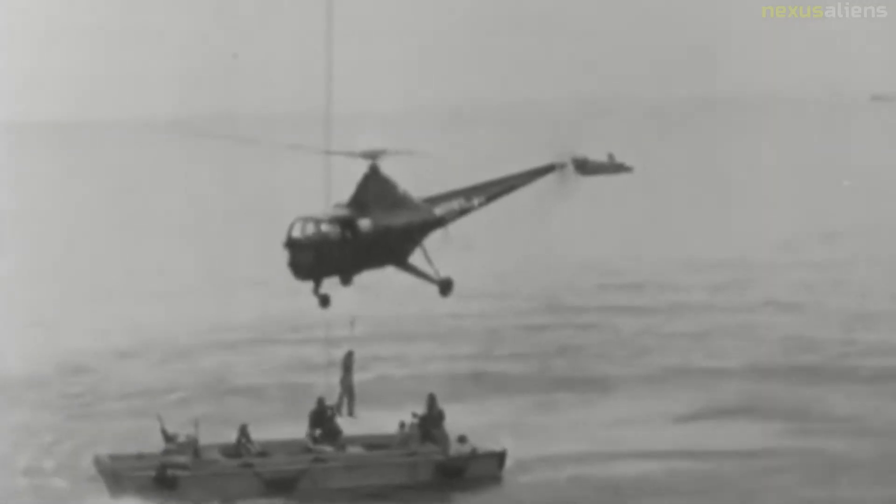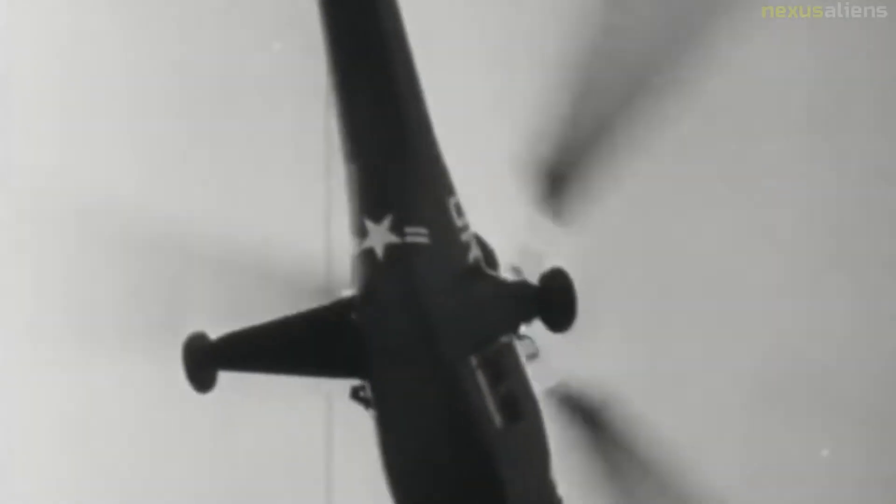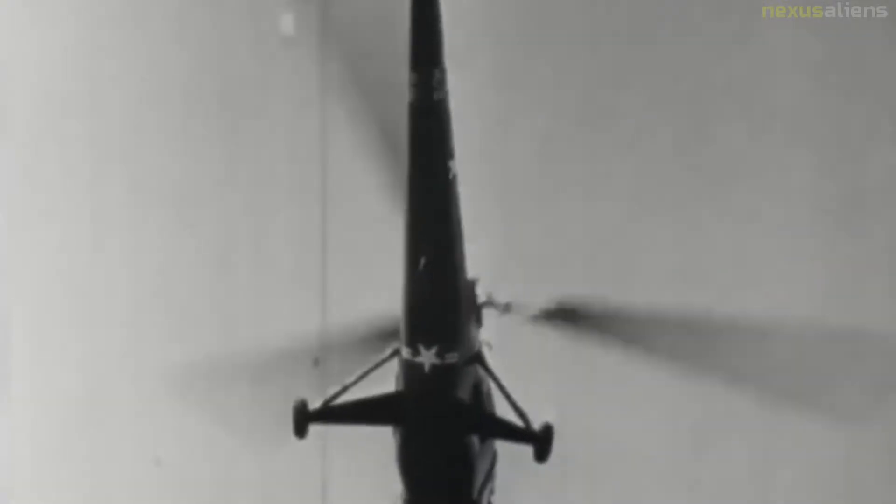In February 1945, the first YR-5A was delivered. Of these, 14 were the R-5A, basically identical with the YR-5A. The remaining 20 were built as the three-place R-5D, which had a widened cabin with a two-place rear bench seat and a small nose wheel added to the landing gear, and could be optionally fitted with a rescue hoist and an auxiliary external fuel tank.